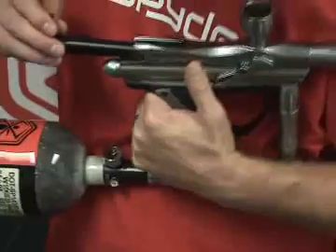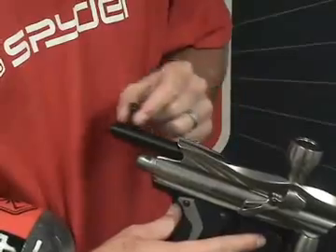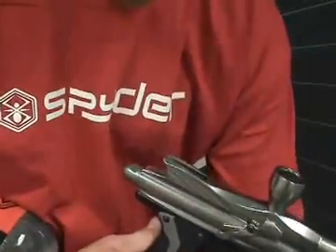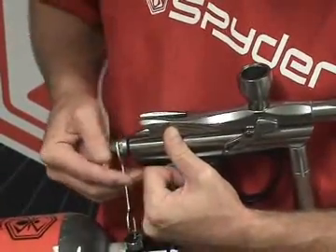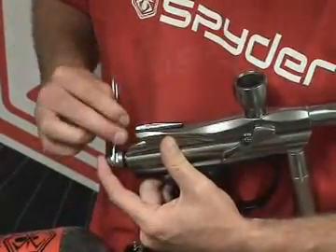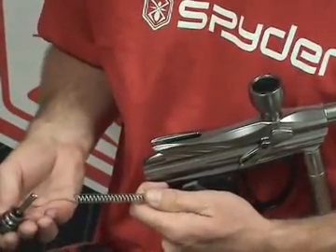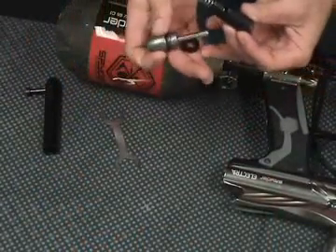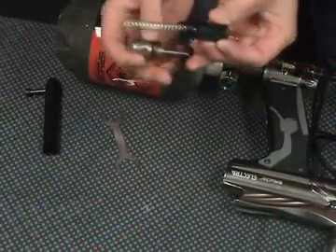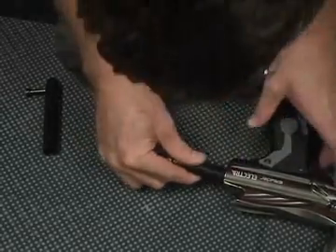Disassembly of the rear internals. To remove the bolt from the marker, pull the top cocking knob up. This will detach your Delrin bolt from your striker bolt. Now you can remove the Delrin bolt from the marker. To remove the striker bolt, using the wrench, turn the striker plug counterclockwise located at the rear of the receiver. This will allow all internal parts — such as the velocity adjuster, spring guide, striker spring, striker buffer, and striker bolt — to slide from the rear of the receiver. Remove the striker plug only with the marker in the uncocked position. This will prevent the internals from springing out because the striker spring is compressed. Place your finger behind the striker plug before removing it to prevent the marker internals from springing out.